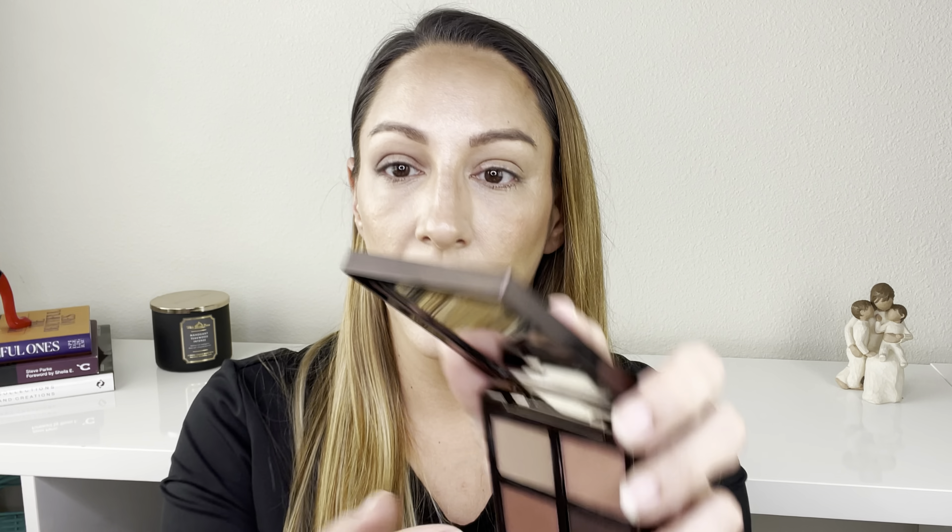I really like that. With this lid shade I want to see how it applies with the finger — it's not a shimmer but with a cream-to-powder formula they sometimes perform better with the finger. It does perform beautifully and gives the pigment on the lid that you'd expect. I'll also try the Unit 308 to pick up that shadow — and yes, that works great as well.